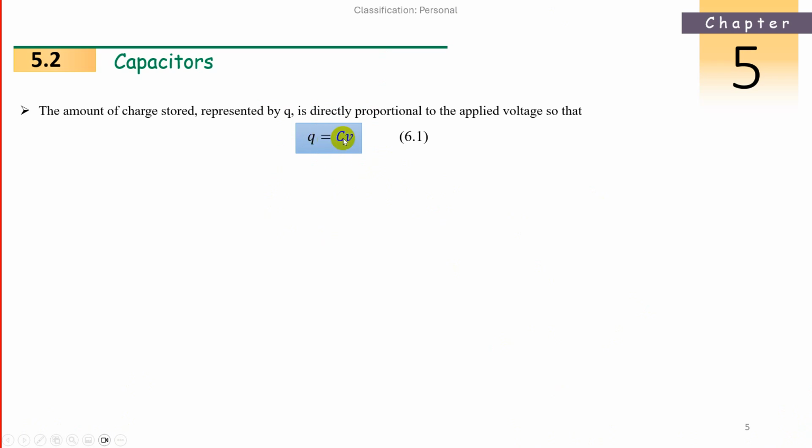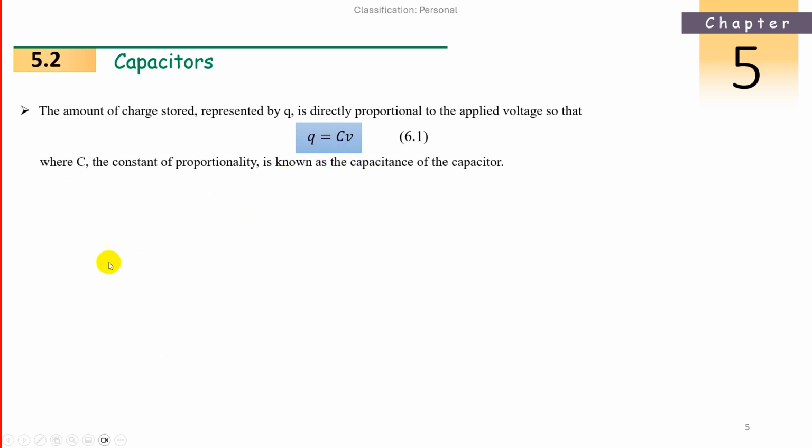So Q is equal to CV. If you increase the voltage here, the charge will increase. C is constant because once it is manufactured, it is constant. When a capacitor is manufactured as 10 microfarads, it is 10 microfarads only. So only we can change the voltage. If you change the voltage, the charge on the capacitor will change. If you decrease the voltage, the charge will decrease. So we have Q is equal to CV. Important equation, just remember it. Here C is the constant of proportionality known as the capacitance of the capacitor.